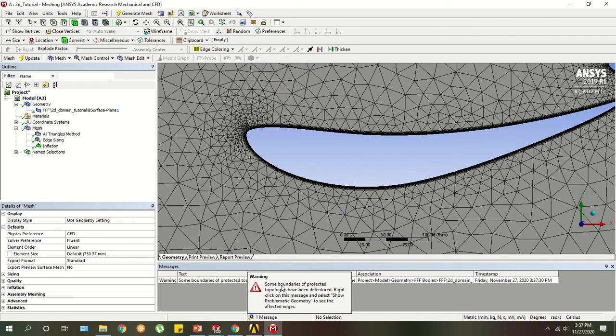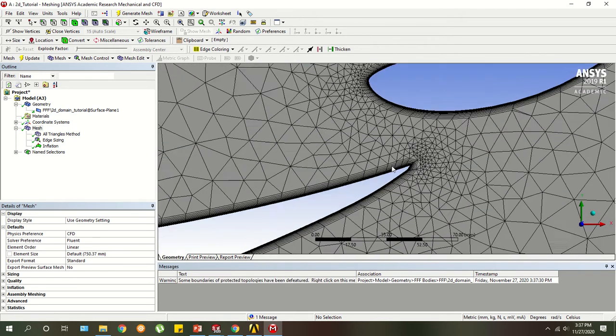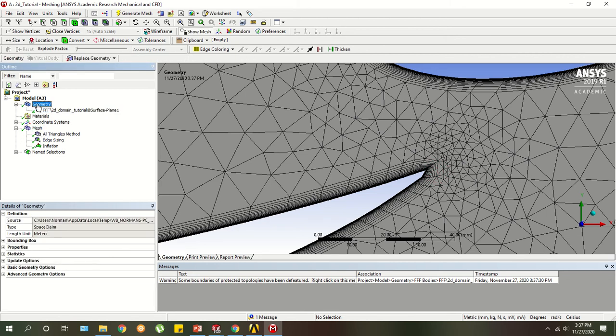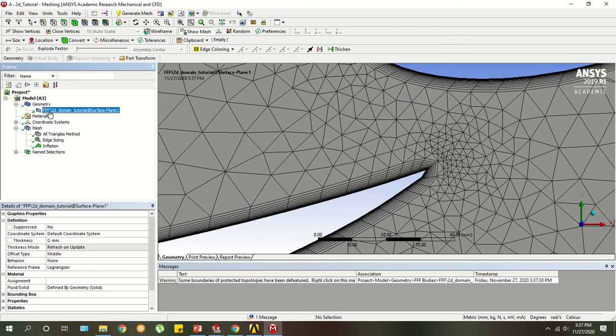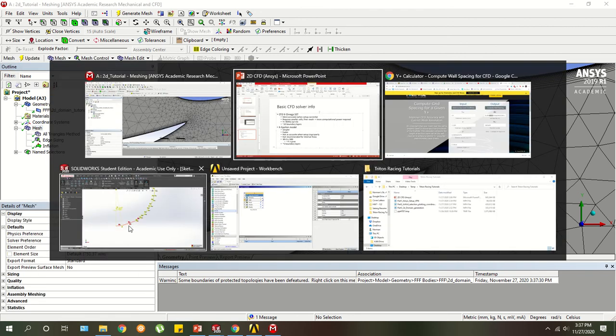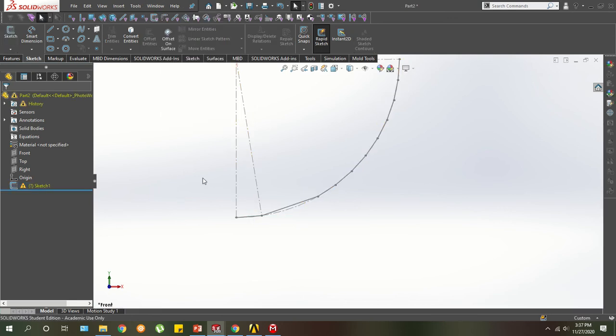All right, so we got this message. Some boundaries of protected topologies have been defeatured. So defeaturing means if you have a really small feature, for example, these trailing edges used to be pretty sharp, right? If we go into the geometry, let's see. Defeature just means any really small geometric features get almost smoothed out.